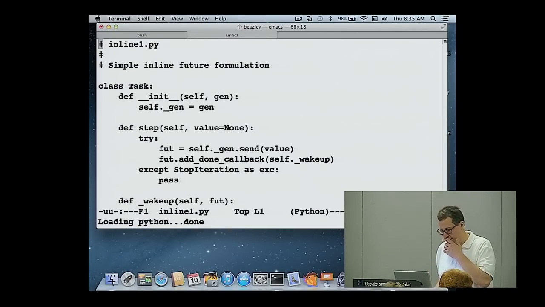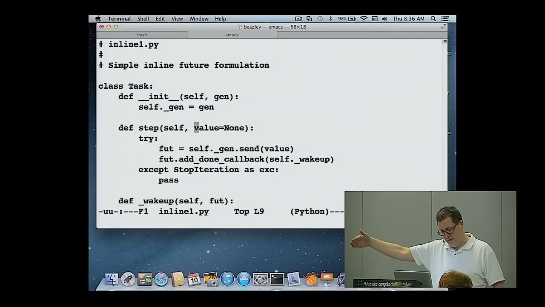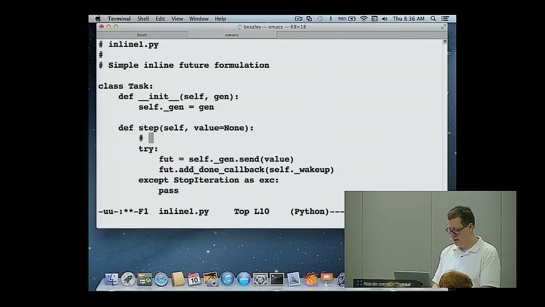Let me see if I have that. I'll do a little demo on it. So here's the gist of the idea. I'm going to have a class that wraps around a generator function. Here's the generator, self_gen. You give me a generator. And in this class, I'm going to have two methods. This is going to look a little weird in the way that it's structured, but I'm going to have what's known as a step method, the purpose of which is to get the code to go to the next yield statement. I should probably put a comment in there. It's just saying run to the next yield.